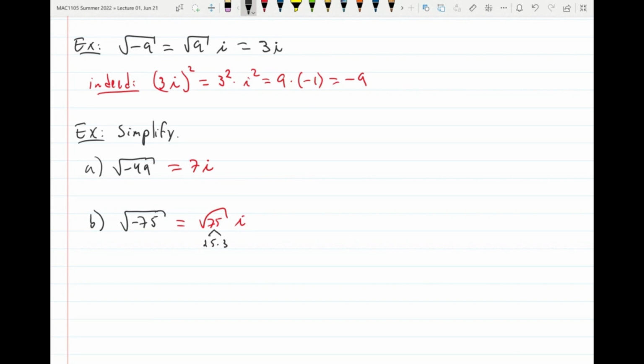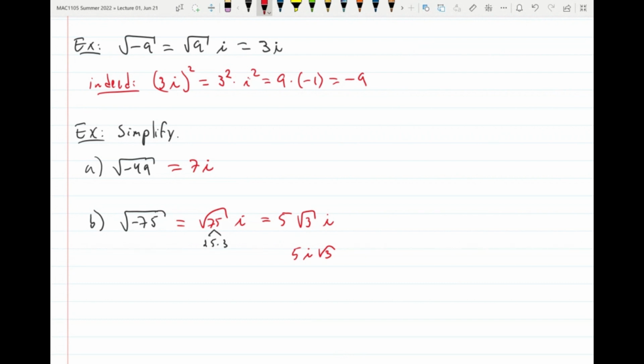5 squared. So when you have this, you're allowed to take the perfect square out of the radical by taking the square root, and whatever is not a perfect square stays inside the radical. So this becomes 5 square root of 3, and then i. As a good practice, we usually try to write the i at the end. But if you write, like your classmate mentioned earlier, 5i square root of 3, that's okay. It doesn't matter where you put it, but it's a good practice to write it at the end.